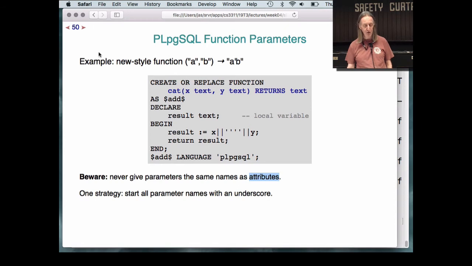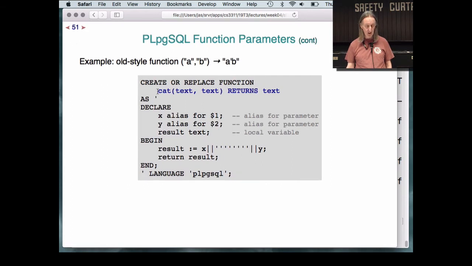Let's have a look at how you used to do things before they introduced these special quotes. So the whole thing was a string. We didn't have parameter names. So this is, we're talking 3 or 4 versions of Postgres ago. So if you wanted to have a name for a parameter, you had to use this syntax here. So the identifier X is really just a replacement for $1, which is the first parameter. Y is another name for $2.